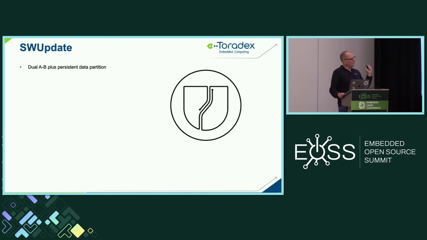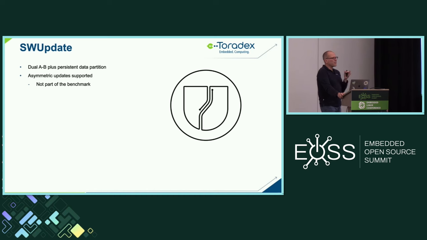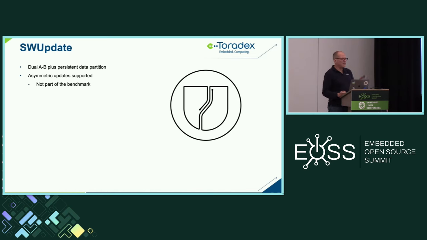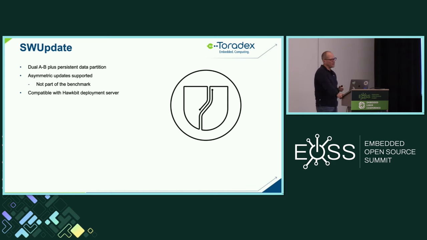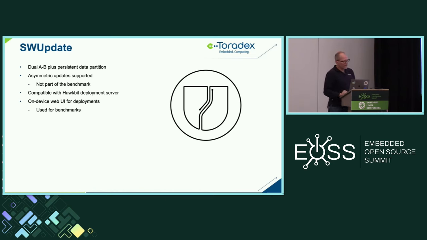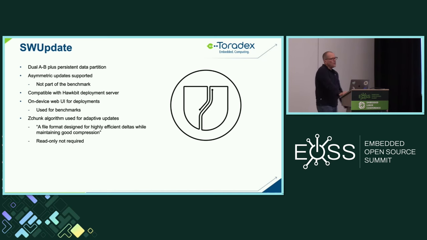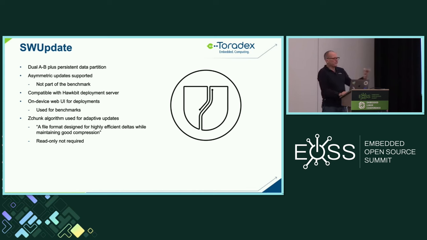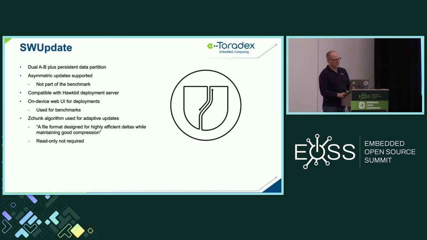SWUpdate is the next one — again dual AB, persistent data partition. SWUpdate is the only one of these that also supports asymmetric updates: the idea being you boot into an update mode and don't need a fully redundant partition. I didn't do anything with that because my interest was devices in the field doing fully dual AB redundant partitions. It's also compatible with HawkBit, but I used the on-device web UI — you just drag and drop the file. SWUpdate uses an algorithm called ZChunk, conceptually similar to CAsync: capturing block checksums, determining which ones you have and don't have, all calculated on the device.